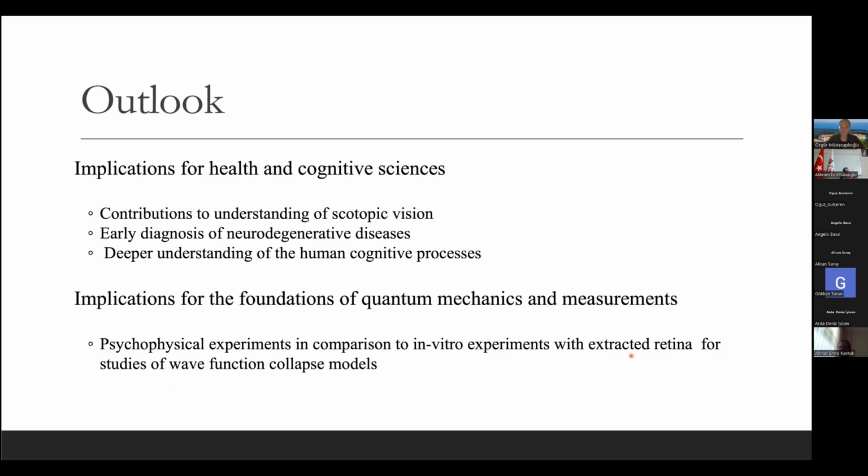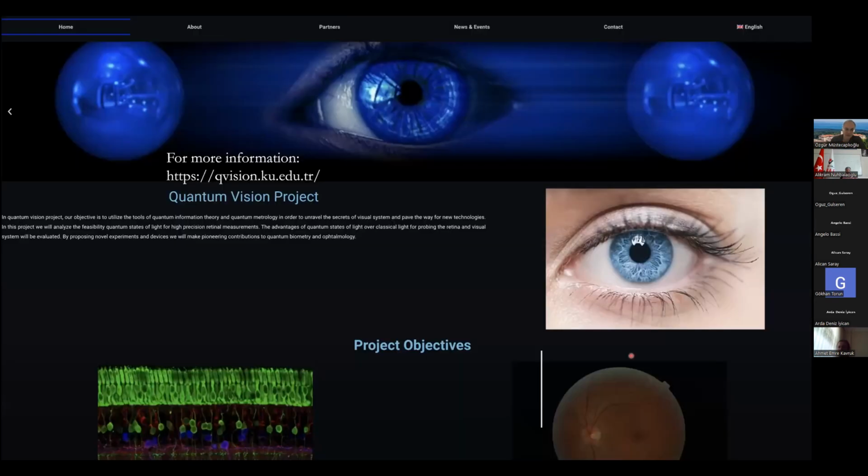So these studies of using quantum light can reduce the requirement of large amounts of data and, as we discussed in our lectures, allow more ultra-high precision predictions. Okay, so if you are interested in these research questions, you can visit our web page, where we have other ideas and directions on the interaction of the human visual system with quantum light. And thank you for your attention.